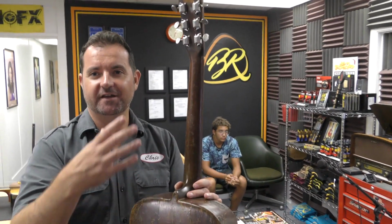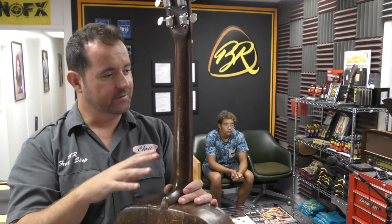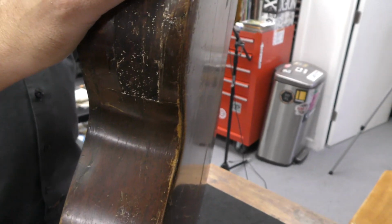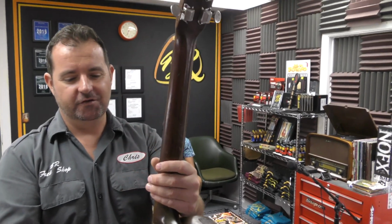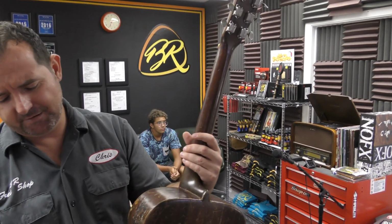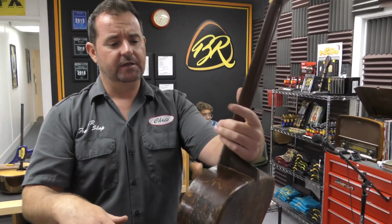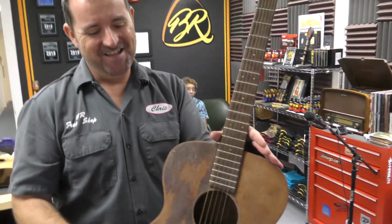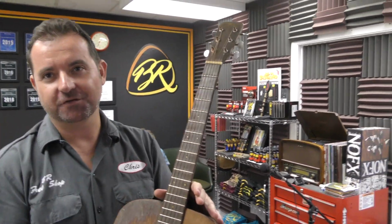It was definitely a beauty in the eye of the beholder kind of thing, where for the amount of work that I gave him, this guitar should have been in good condition. Finished, but nothing like this. It had gone so far down into poor condition that it kind of popped out the other side, like really cool. And it was cool enough to give that value back to me. So we call this guitar Little Trigger after Willie Nelson. This is our little mini trigger.